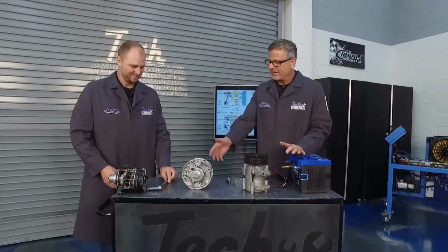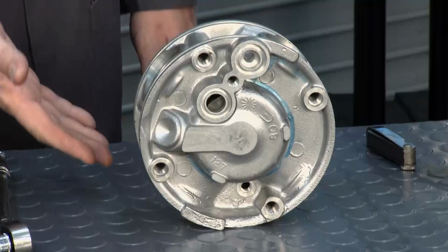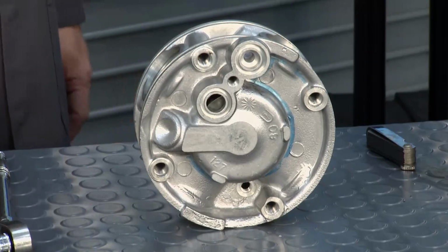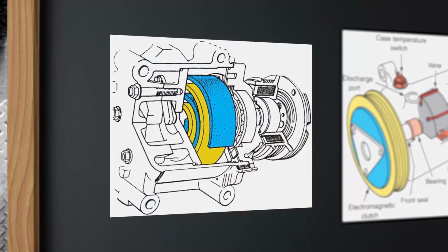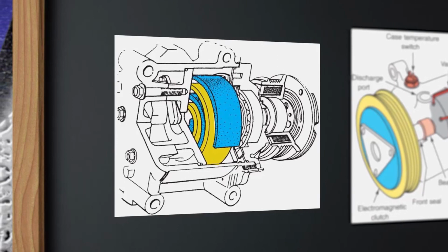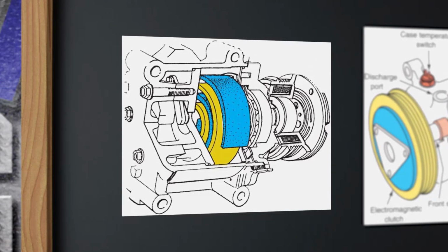Nice. Also some different compressors. Josh, that one right there. That's a radial. Man, that looks almost like an old airplane engine. Yeah, and that's a fixed displacement. You can see the other one here. We actually have what's called a scroll compressor, and that's pretty neat because the scroll actually moves around on the inside. We take it from a big area to a lower area, compressing it.